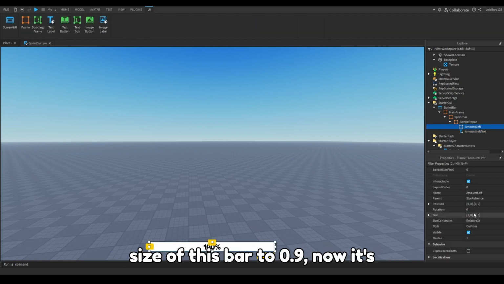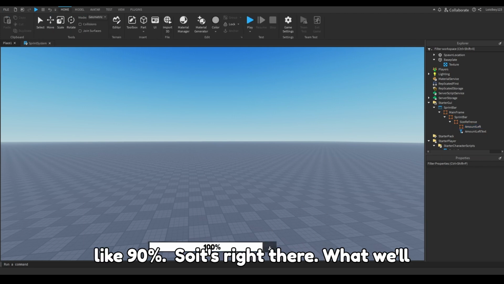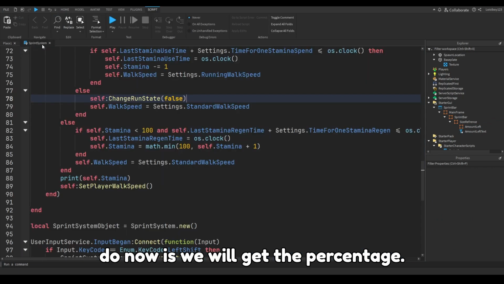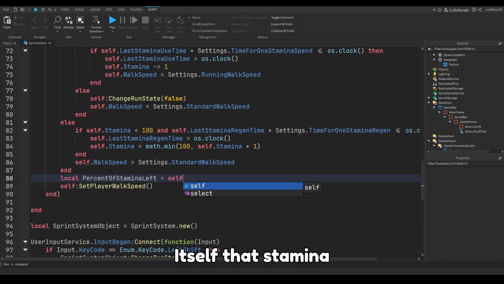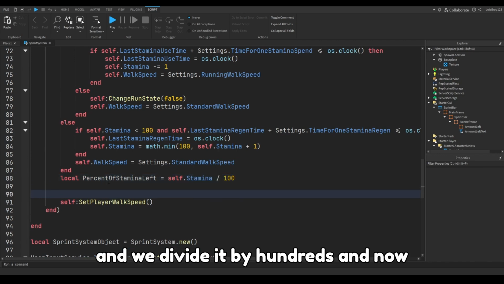So if I change the size of this bar to 0.9, now it's on like 90%, so it's right there. What we'll do now is get the percentage. So that is local percent of stamina left is self.stamina, and we divide it by 100.